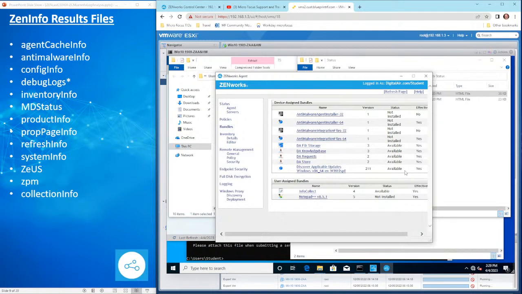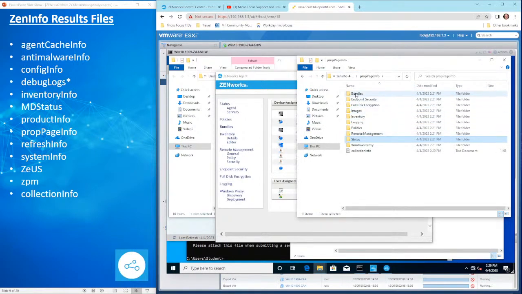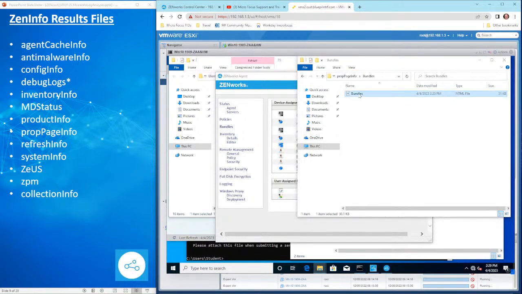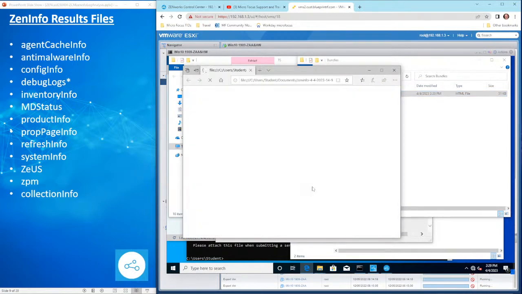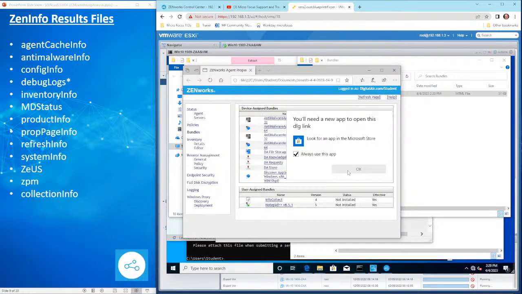You say, I'm having a problem with info collect, and this particular bundle's having a problem. Then we know going into here, if we go to property page info and bundles, we can then see the details of what's going on with that, okay? So if I do show properties, oh, yeah, it's going to try. All right.